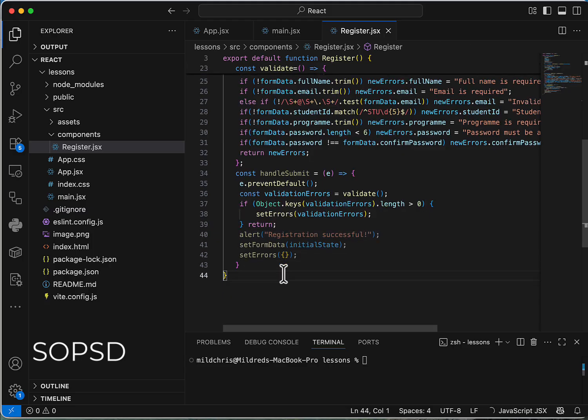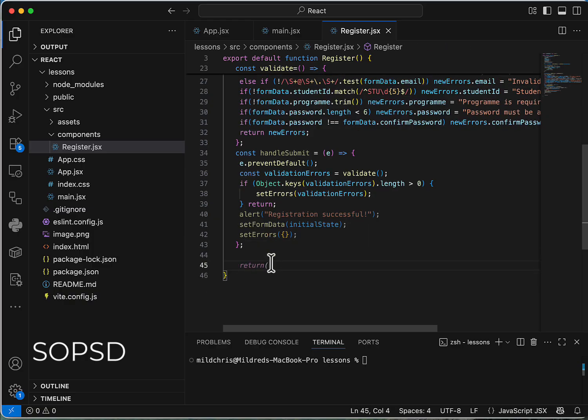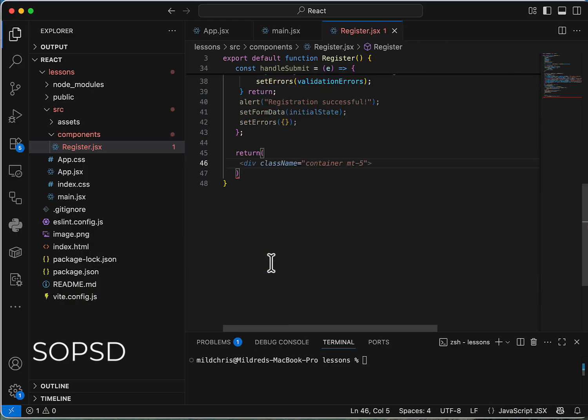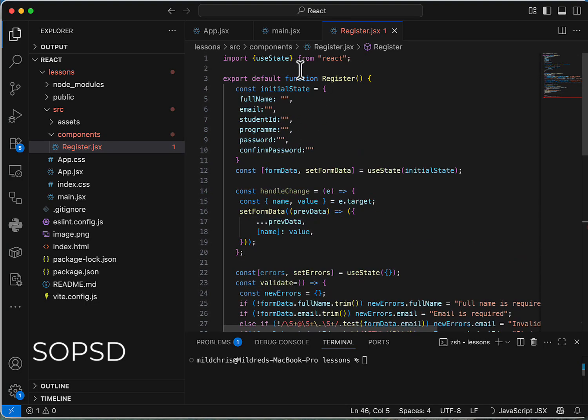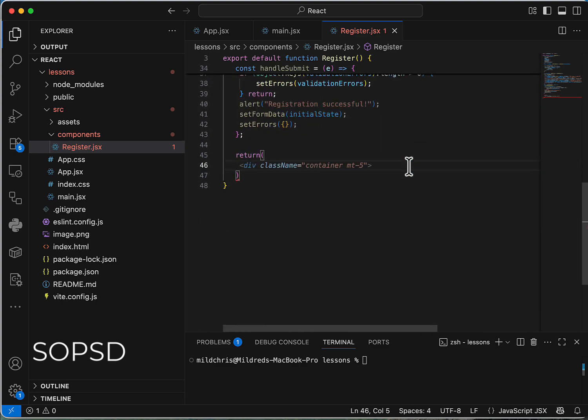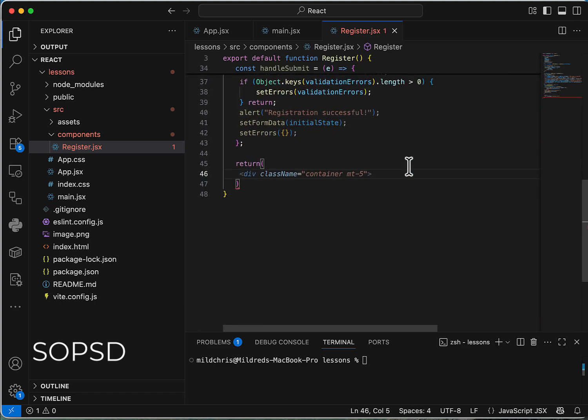And I want to now return the form. So here we're going to put the HTML elements that we're going to be returning. So we'll say return. Now we'll design the form. If you are confused, you can start with the form first, and then come above it to create all of the helper functions that you need and all of the states. Now in the next lesson, we're going to look at the advanced hooks, where instead of using useState multiple times, we'll see all those other advanced features of React that we can use to make our forms even better. So now we want to have a form.